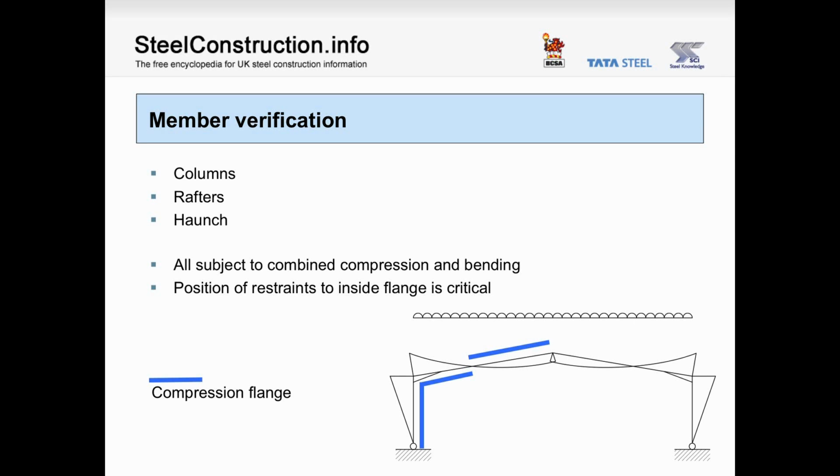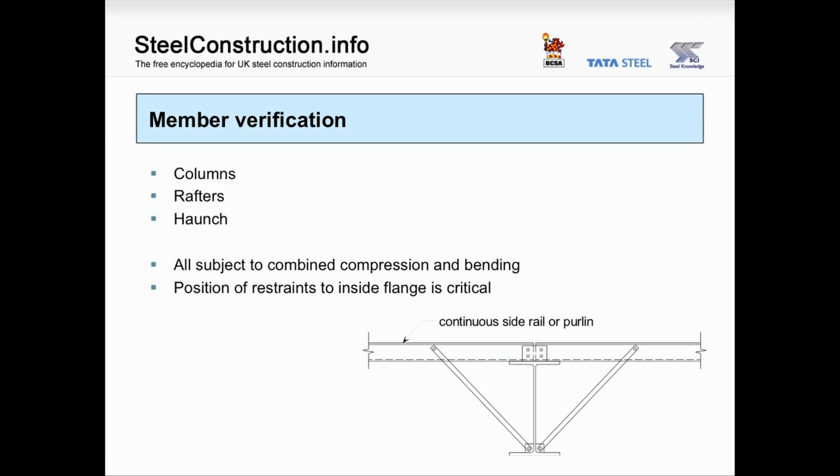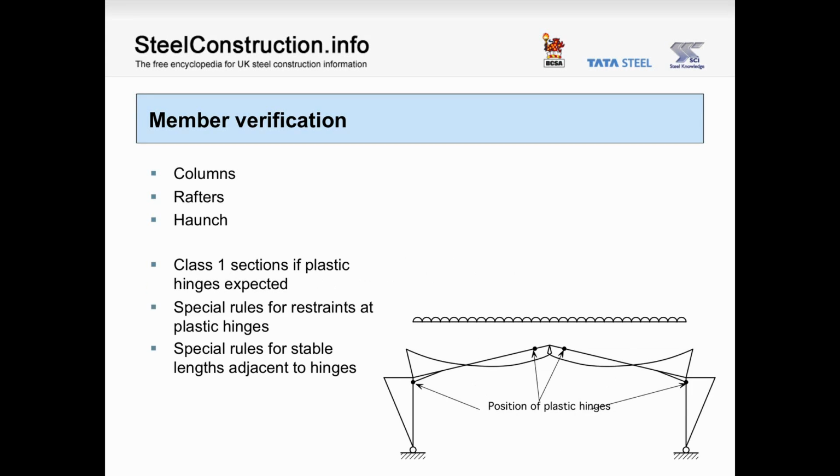So in the normal gravity combination of actions, if we consider towards the apex of the rafter, the outside flange is in compression and therefore the purlins are doing a good job of restraining that member. For the rest of the rafter, so in the haunch zone and down the column, the inside flange of those members are in compression, and if we did nothing else, they would be entirely unrestrained, and we need to be very careful of that situation. Normally, we would provide restraints from the purlin or from the side rail, and typically we would do that using diagonal braces to the inside flange.